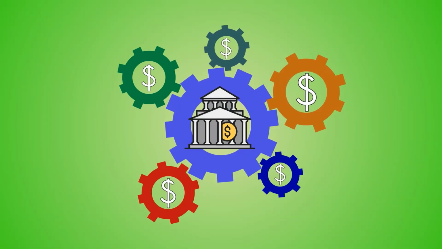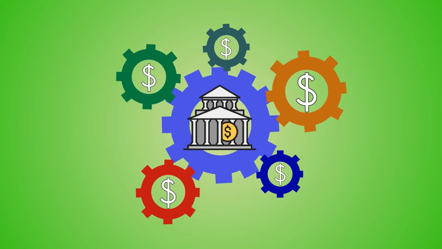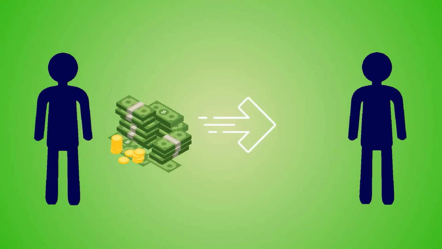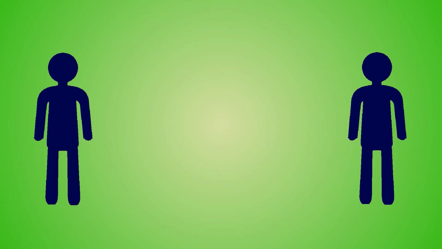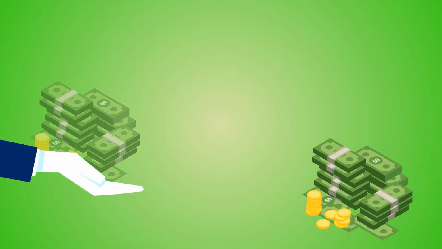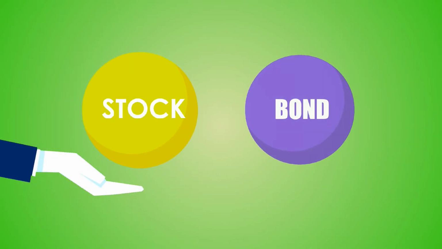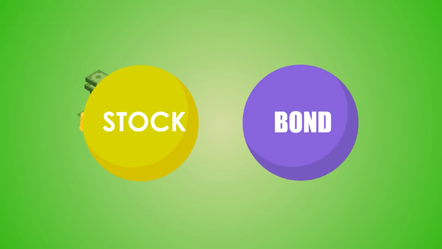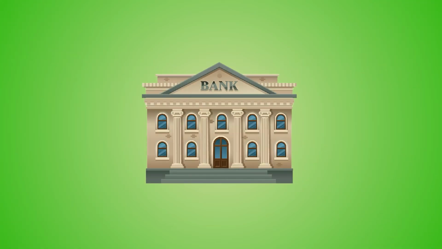So why do we need such a convoluted financial system in the first place? Why don't individuals take their savings and lend them straight to others? You can. However, it's somewhat risky. So you're more likely to rely on a financial system. Borrowers can crowdsource the money they need to borrow using financial markets and products like stocks and bonds. They raise money from a large number of investors and distribute the risk. The same thing is done by banks.